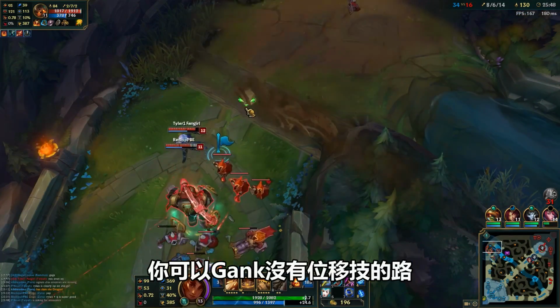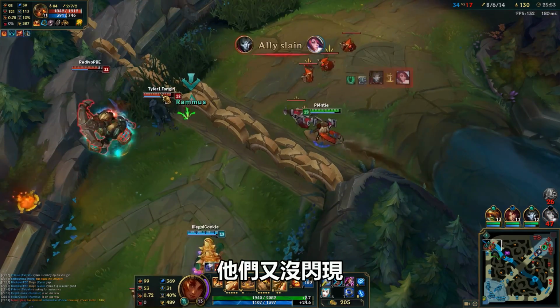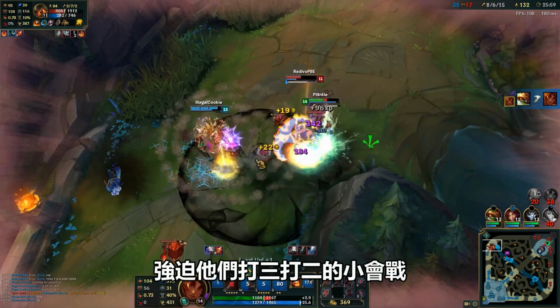You can use it to gank a very mobile lane. Let's say there's an MF and, I don't know, a Taric bot lane and they don't have flash up. Well, you can just roam through river with your passive and then just ult to block their retreat path to the turret, resulting in a 3v2 that they sort of have to fight.